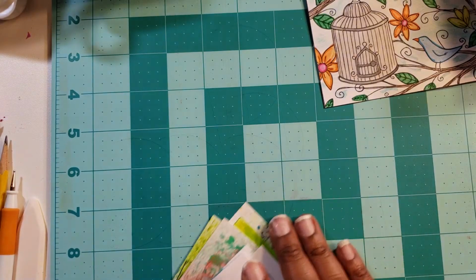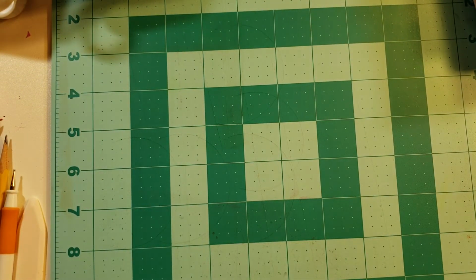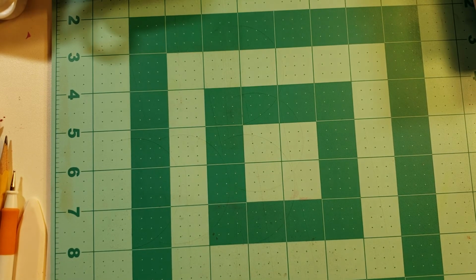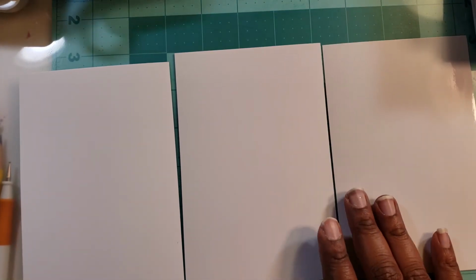So since you stuck with me for that other thing that is not complete yet, I'll just do one of these really quickly and share with you how I do it. Okay, so what I have down is a little clear mat. It's a cutting mat that I picked up from the Dollar Tree. And I have some Canson Digital Ultra paper.